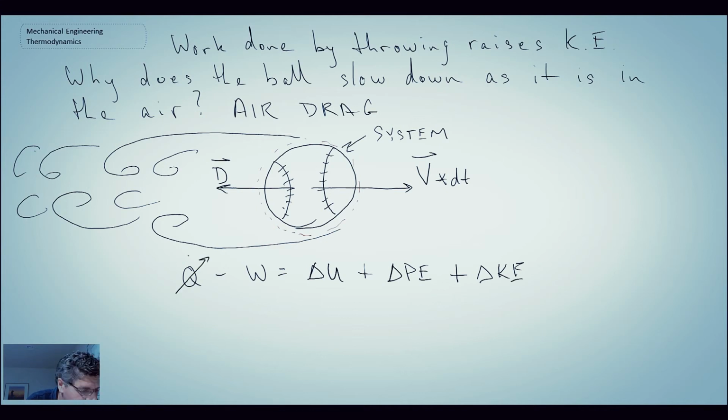Now we said heat transfer to the ball was 0. We said there is no change in internal energy, and we're assuming there is no change in potential energy. So what we were left with was minus W. Now on the right hand side we know it's the change in kinetic energy, but let's take a look at the work term. We have a vector acting, the velocity and the drag, and they're in opposite directions. So really what we have going on here is the drag force, and we will use a dot product because we want to determine the component of the drag force in the direction of motion. So that's basically the force times the distance, which is equal to work.